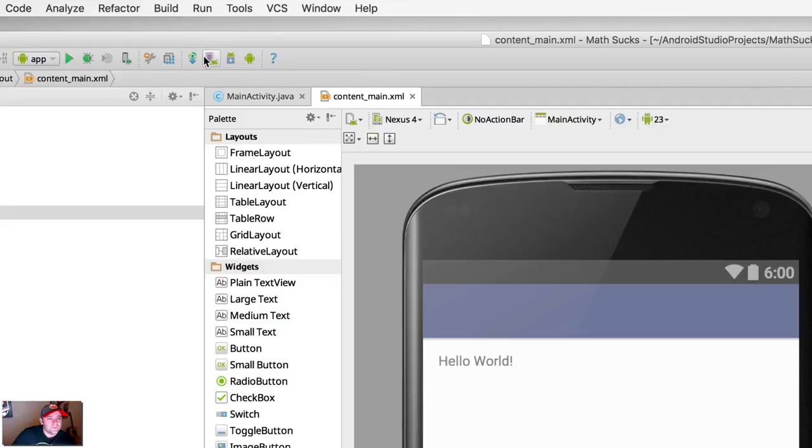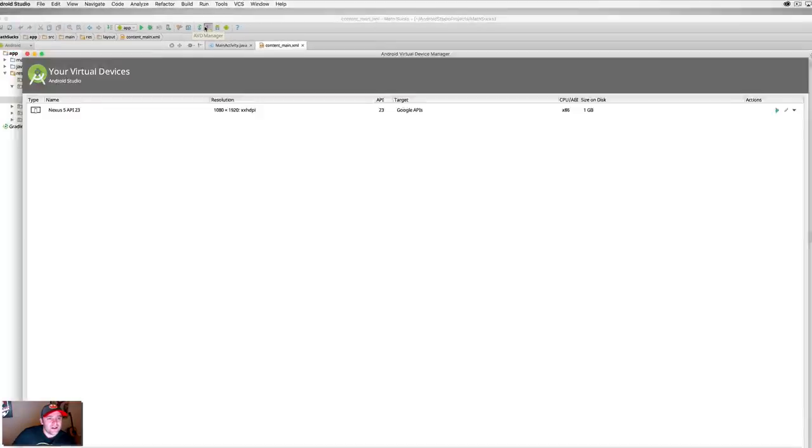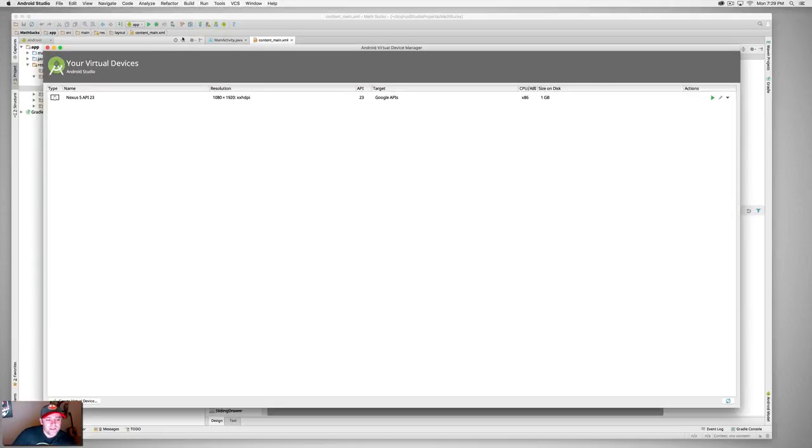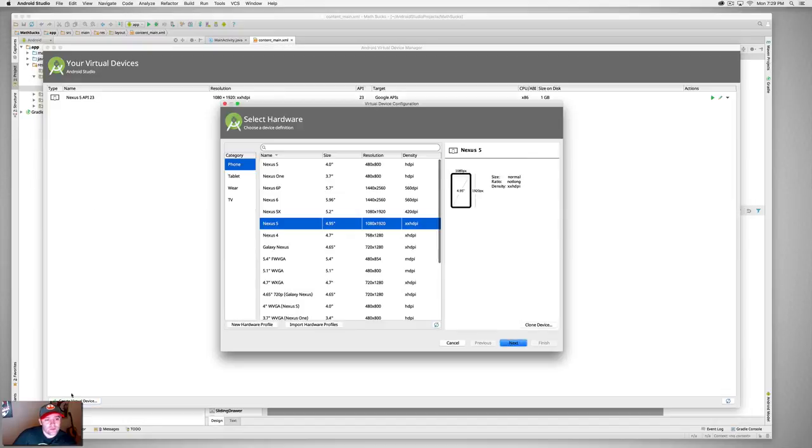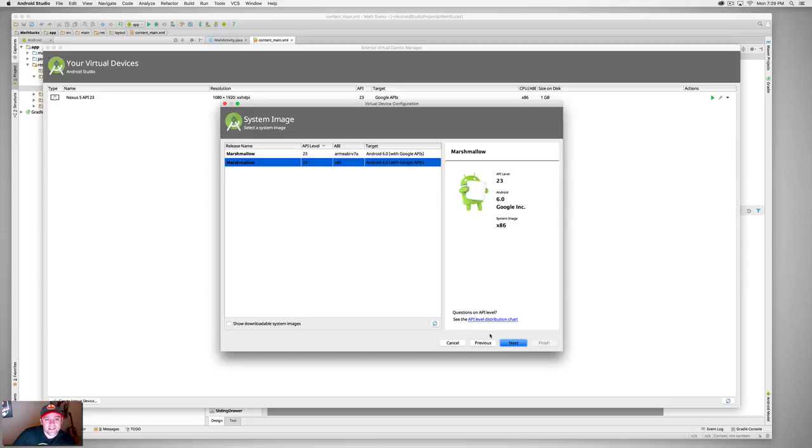And then you want to go over this AVD manager here. Okay, and these are your virtual emulators, your virtual devices. And I have one because I've created one. But if you don't have one, make sure you click create a virtual device. And I would suggest just picking the Nexus 5 for now. It's a good generic phone. Click next, and you're going to want to set, let's see, there it is. So we're going to want to make sure we've got all the other details on it available.